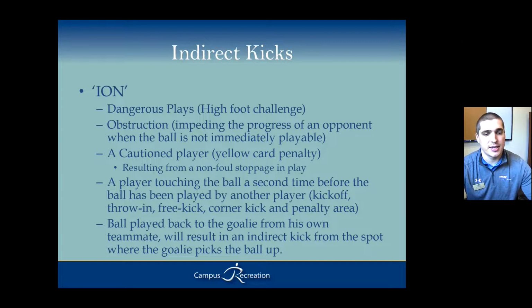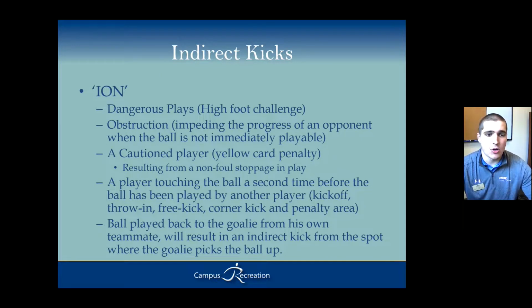Another note that I want to make here is on a penalty kick. On a penalty kick, the player who takes a penalty cannot be the first person to touch the ball after they take the penalty. So if they shoot it and it hits the goalie and rebounds off of them, then they're good to go. They can play it. But if they shoot it and it hits off the crossbar or one of the posts without touching another player, the player who takes the penalty kick cannot be the first to play it.